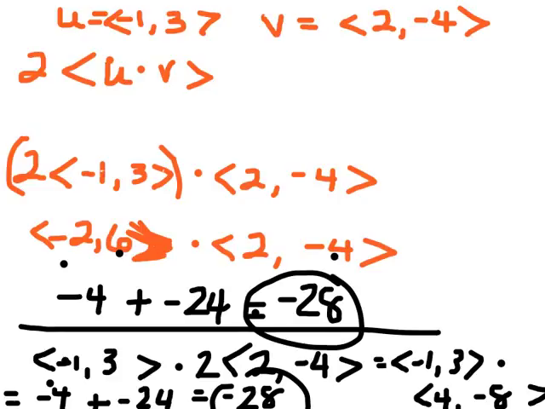So I just wanted to clarify the properties before we go on. We have uses for dot products, and I'm going to show you those, but I wanted to go through the properties first before I got into all those things, because they're going to make you use some of these properties.